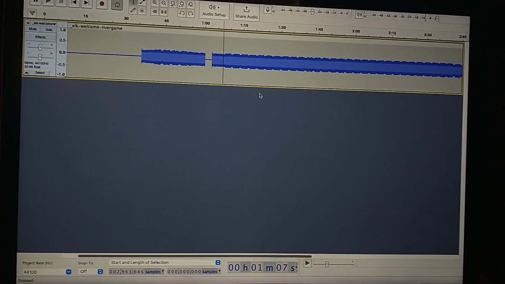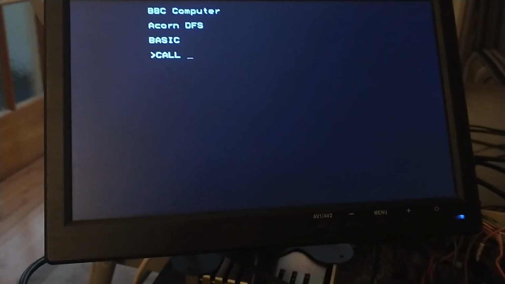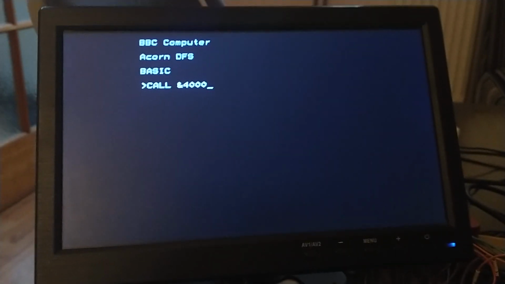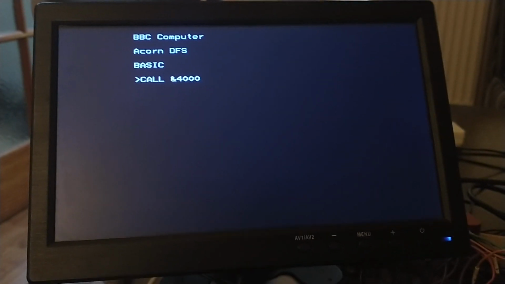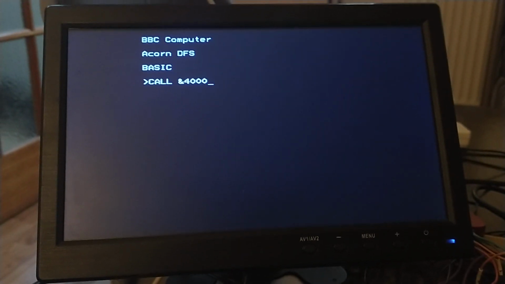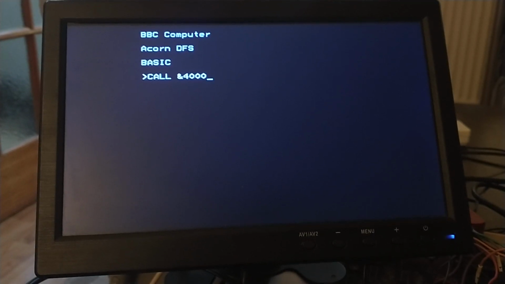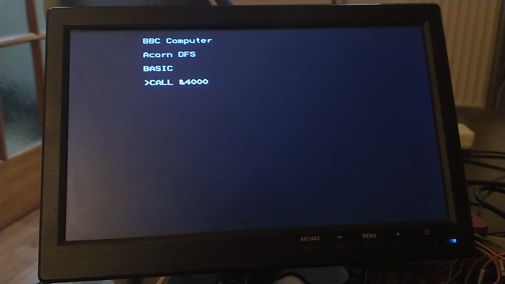And we'll stop that playing. Okay, what we're going to do now is run a piece of code that I quickly mocked up, which, for every byte that's received on the tape, will print the value of the ACIA data register, which is the actual byte that's been received, and that will be printed in green.